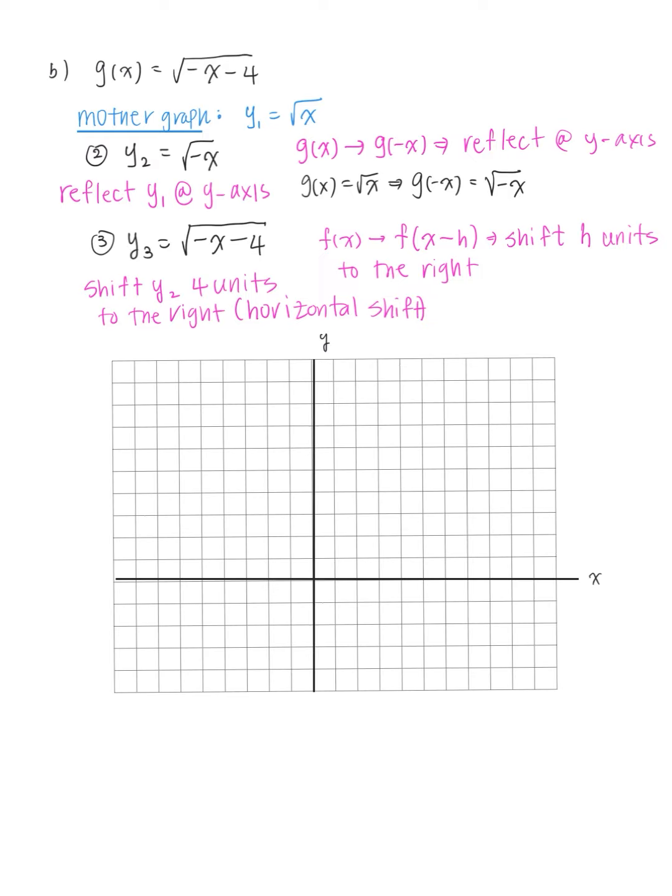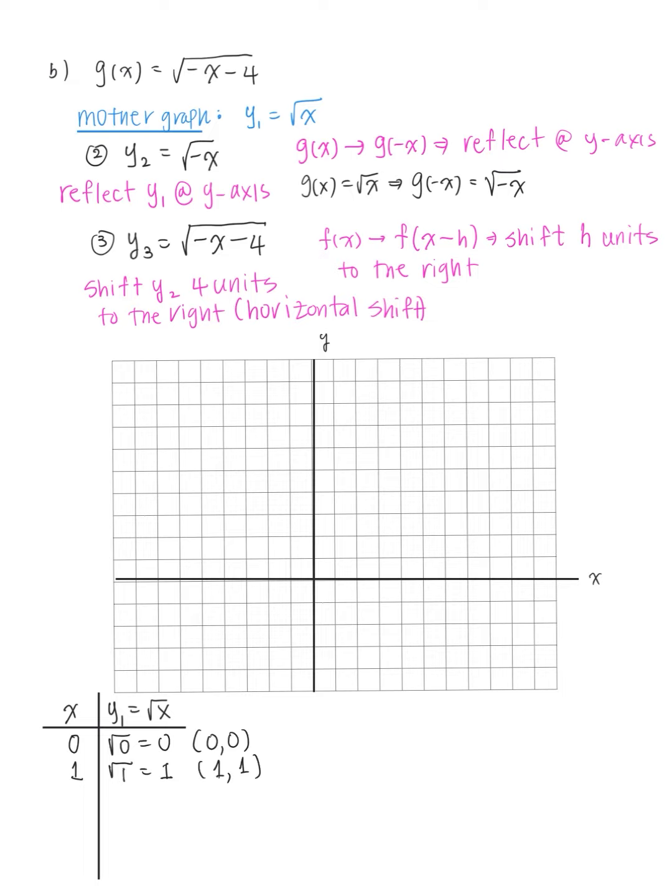All right, let's first deal with the mother graph. So let's make a chart as always. So for the mother graph, x and then our y sub 1, which is going to be the square root of x. Notice that we cannot have any negative values in square root. So our starting value for x should be from 0. So let's go with maybe 0. And then square root of 0 is 0. So we're going to be plotting 0, 0. Now the next one, pick a nice number. So here I'm going to do 1 because I know that the square root of 1 is 1. So we're going to be plotting 1, 1.